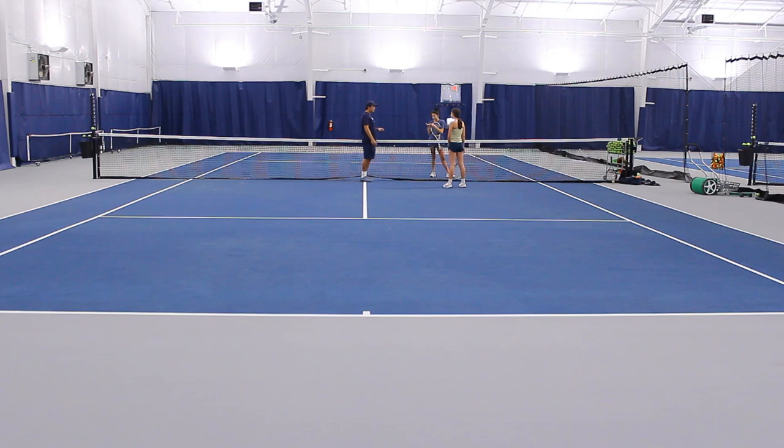This is inconsistent. Can you elaborate on that? How was it inconsistent? Like, a lot of the balls were hitting short, so it just ended. Okay, so they were hitting short. How about the speed where you guys were rallying? Was it part of it too? The inconsistency of it? Very good. All right. And what do we do to fix that?